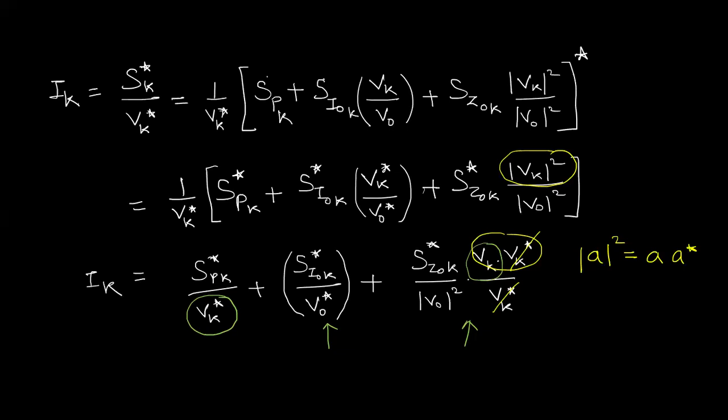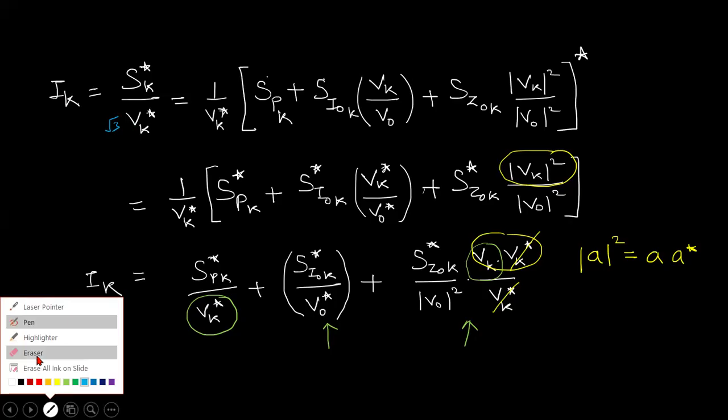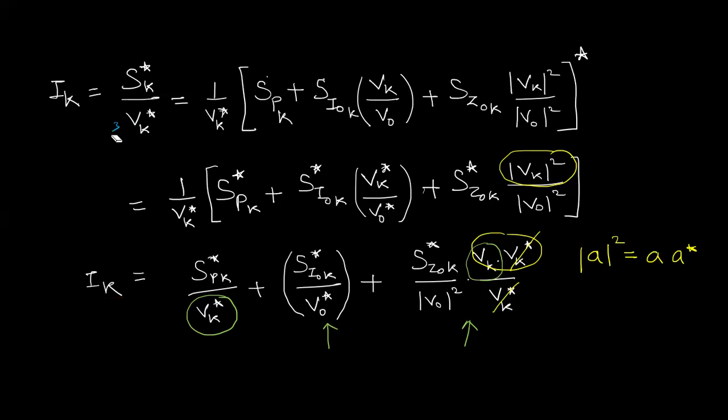One more comment: we are writing the equation of load current as Ik equals Sk conjugate by Vk conjugate. Here we are assuming a per unit equation. In per unit, there is no term of 3 or root 3 here. If it is a three-phase balanced system and Vk is represented as a line-to-line RMS value, then a factor of root 3 should come there. If Vk is represented as a phase-to-ground voltage, then there should be a factor of 3 over there. And if it is a three-phase system but we are doing per phase analysis, then there should not be any factor.